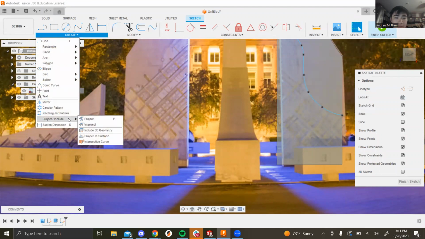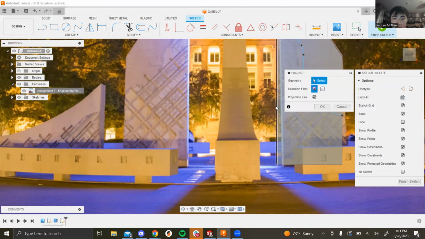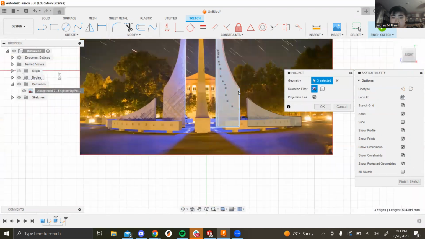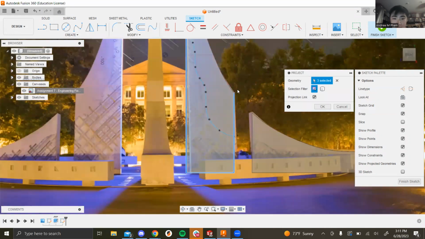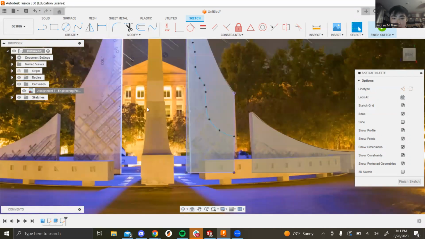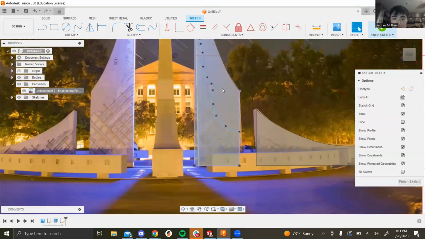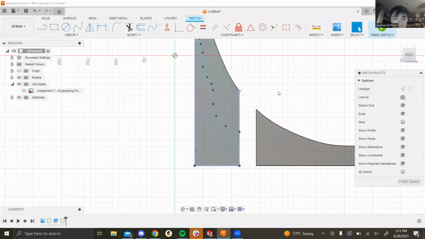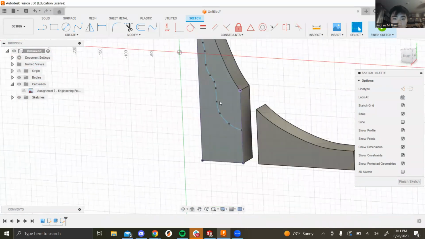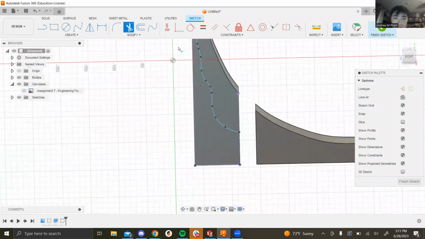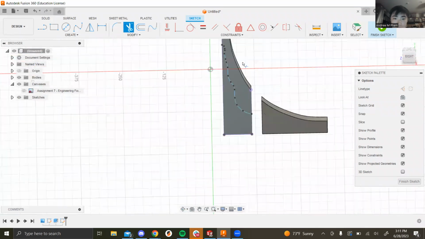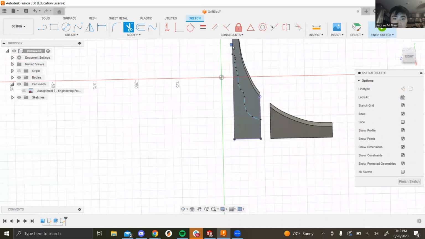Oh yeah, here it is. So you can project these lines, right, from last week. Press OK. Now it'll create those lines. I'm gonna hide the canvas. So it created those projected lines, and I'm pretty sure you can just trim them to fit your needs.